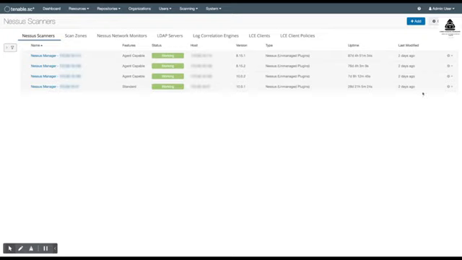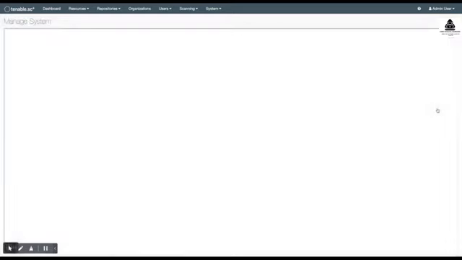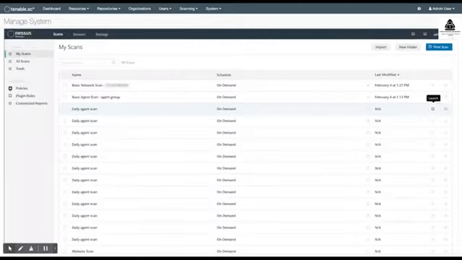This is a screen you are likely familiar with, but now underneath the options, we have a new feature that we have introduced called Manage System. And this will allow you to directly manage your Nessus scanners directly from within the SC interface. We're excited to bring you this feature, and we very much hope you enjoy using it.